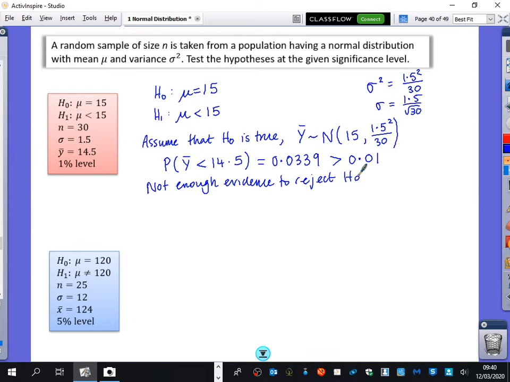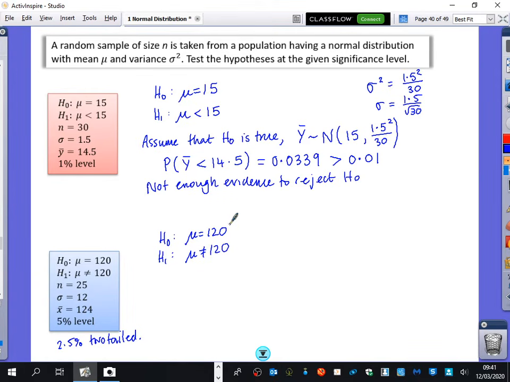So let's have a look at this one. You can already probably tell me what's going to be different about this. It's a two-tailed test, so I've got the 5% significance level here. I'm going to have to look at it as a 2.5% level because it's two-tailed. So I'm still going to write out my hypotheses: this time my null hypothesis is that the mean is 120, and the alternative is that the average is not 120. I'm going to get over this chocolate bar analogy soon, okay?